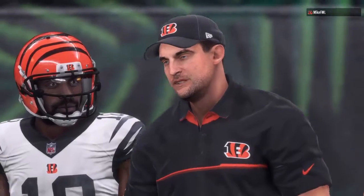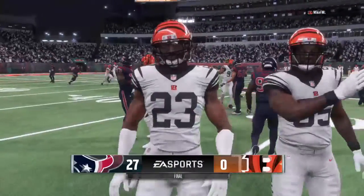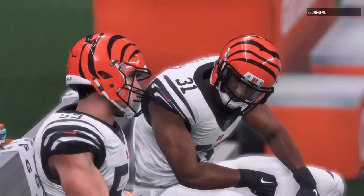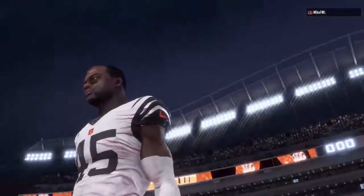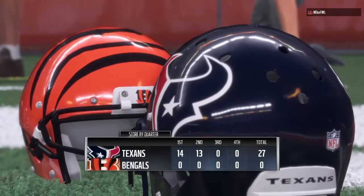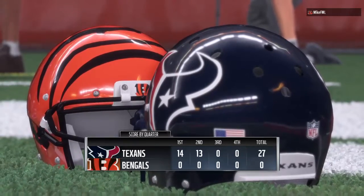The storyline in this one, Charles, no doubt the number 0. Zilch, nada. A shutout so hard to do in the NFL. It really is, and what an accomplishment, because you feel that not just on the defensive side, but as a full team, there's a lot of pride that goes into shutting out an opponent. And how about that 0 on the scoreboard for them, going along with those zeros in the time column, too.